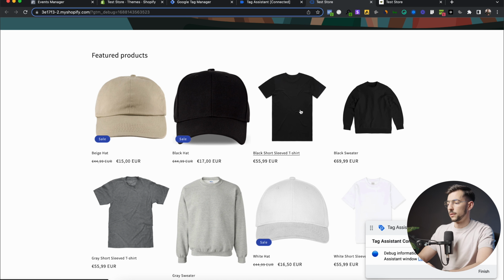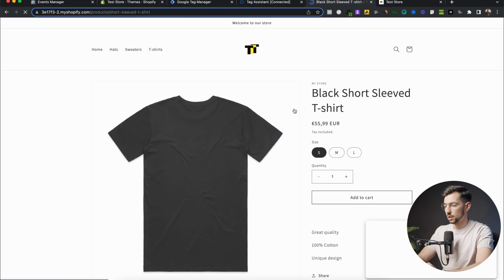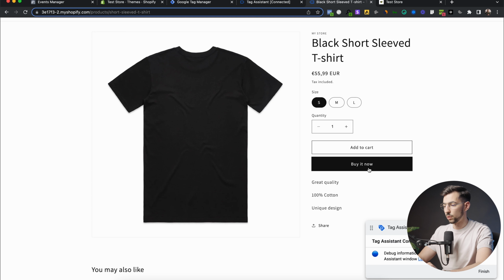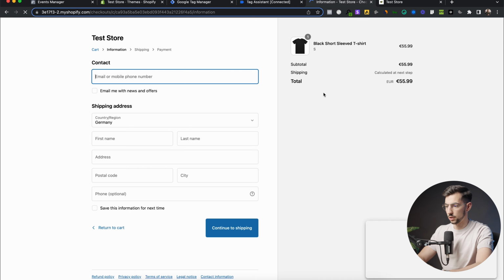So you go here, click on the t-shirt, and one way to go to the initiate checkout is through this buy it now button. Click it and it will take you to the checkout page.